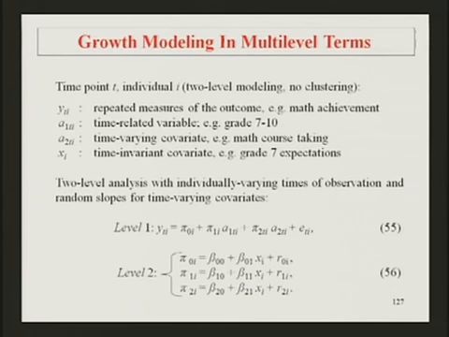But in the general latent variable framework, of which multi-level modeling is a part, that's not a problem. Again, we have the random intercept level 2 equation, random slope equation, but we can also let the pi 2 coefficient vary as a function of a covariate. So if you want to think about this in terms of math, a 2 would then be math course taking, and pi 2 varying across individuals implies that for the same amount of course taking, different individuals benefit differently, have different multiplier pi 2 of that course taking. So different benefit for different individuals.